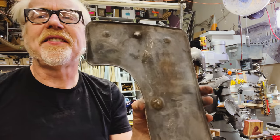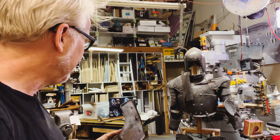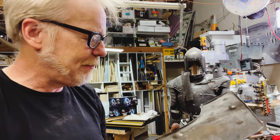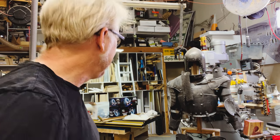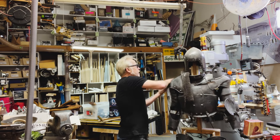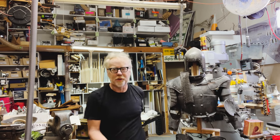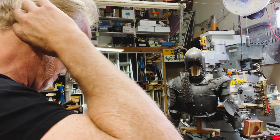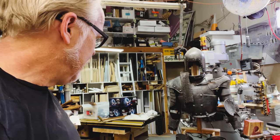Here's one of the tassets. First of all, I need a kind of a semi-gloss finish on it, not a totally matte finish. I'm going to hit this with a little black primer, and then there's going to be a little back and forth on the painting technique and treatment of this to get it to match this old kind of semi-black and silver. It's a tough color, but I think the latitude I have from the universe is fairly wide.